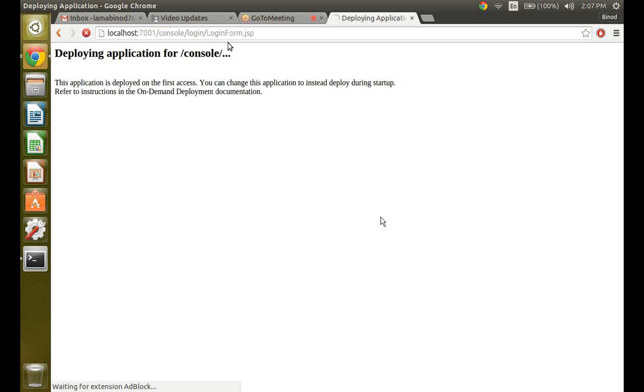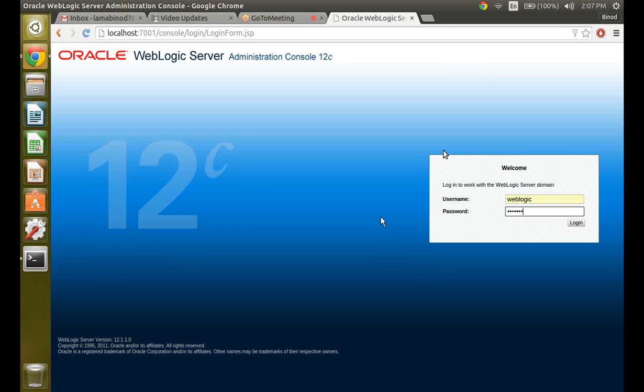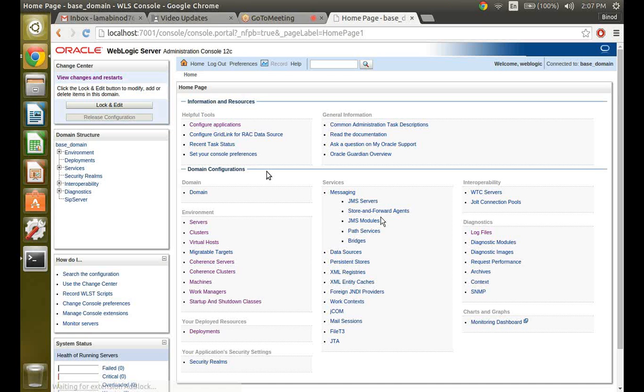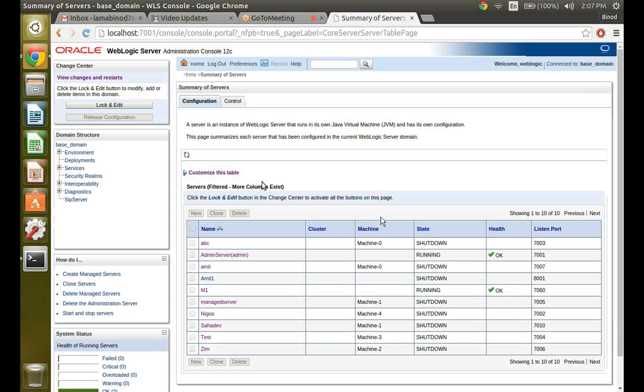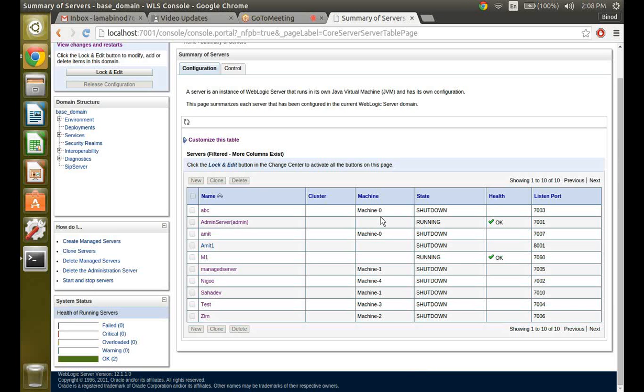Okay, now it's running M1. So when you go to the server status, you will see that previously it was showing only one and now it is showing two, because we have two servers running. Right here, yeah.